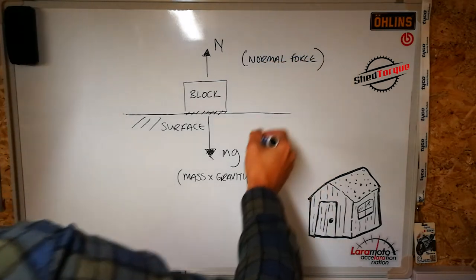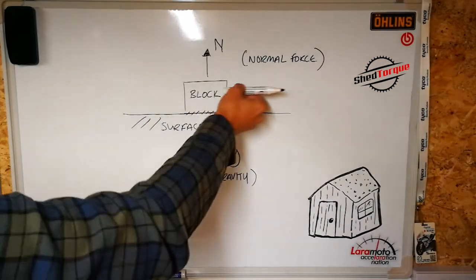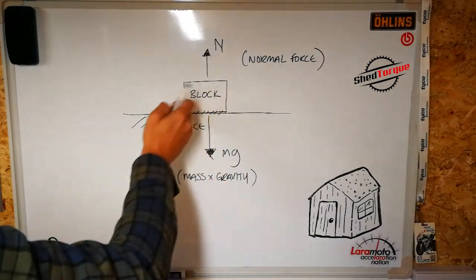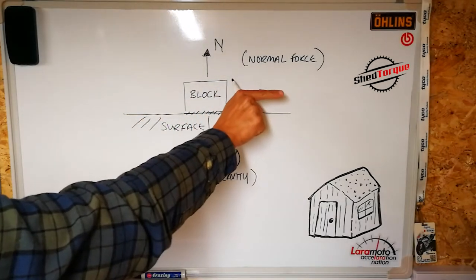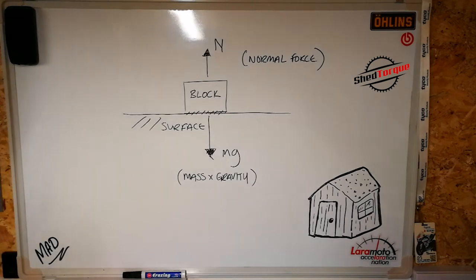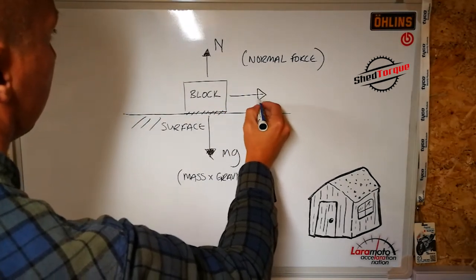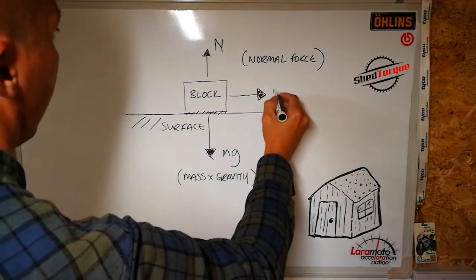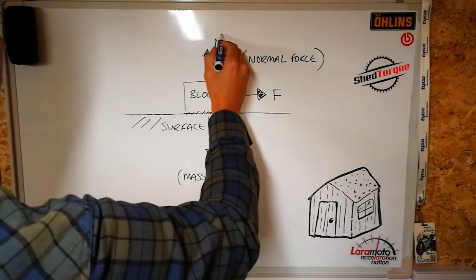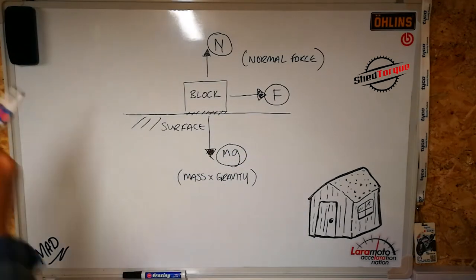As you know, equal and opposing force. If a horizontal force is applied, such as pushing the block to the right-hand side, then the block will obviously begin to accelerate. So if we add in a force there, F1, just to make them a little bit easier to see.